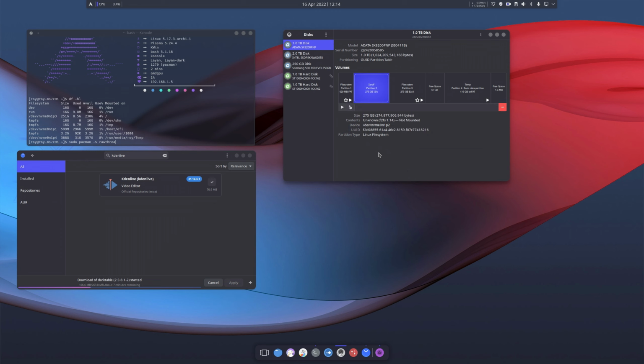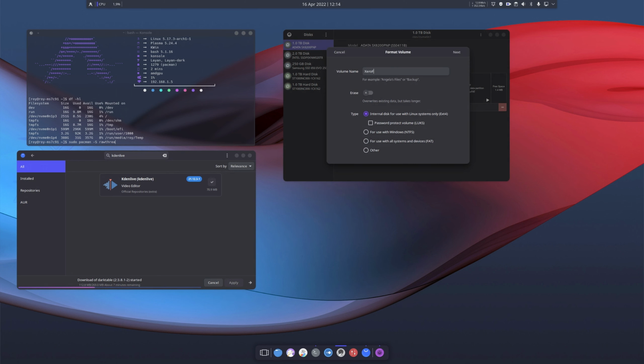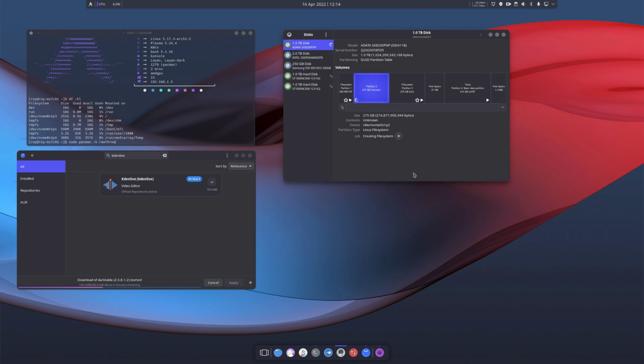So we can see here, that was relatively quick. And I think the slowest one to format is ext4. Let's have a look here. BTRFS, as far as I know, is quite quick to format. You can see how long ext4 is taking here. Okay, done.